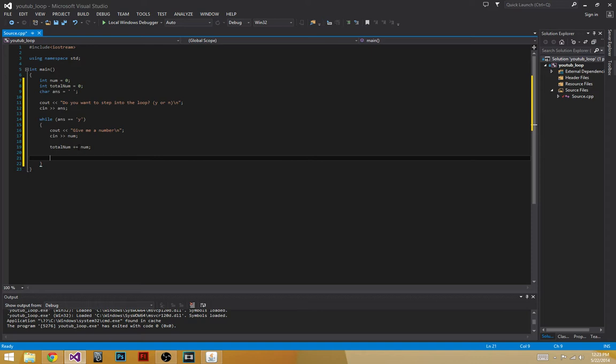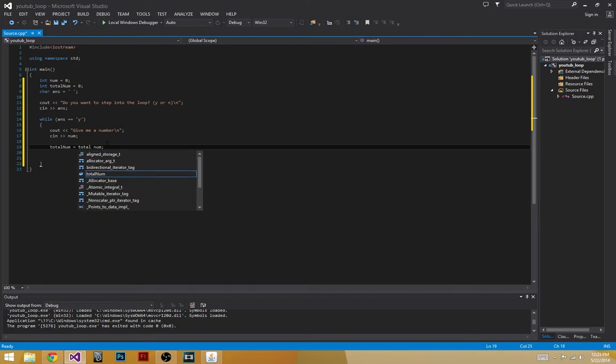I mean, there's other ways to do this. I guess to make it more understandable, you could do it like this, like that. That way, you know, it adds the num to total num, and that's what it equals. We'll go ahead and leave it like that for simplicity, I guess. Easier to understand.